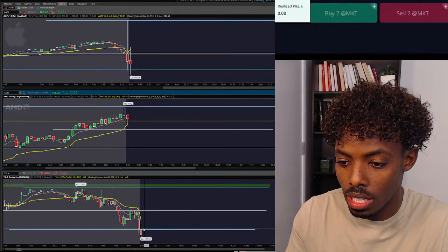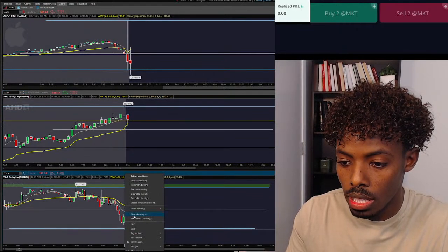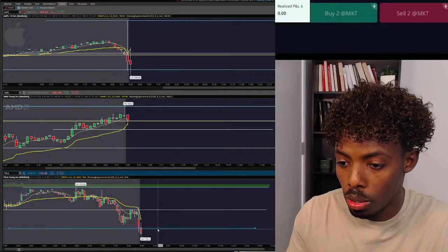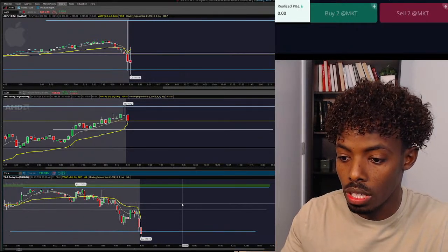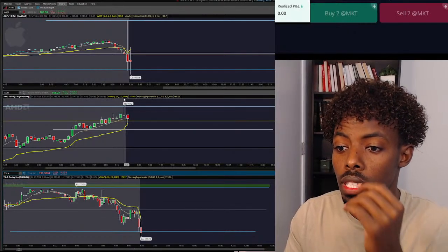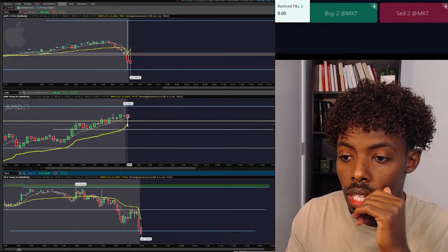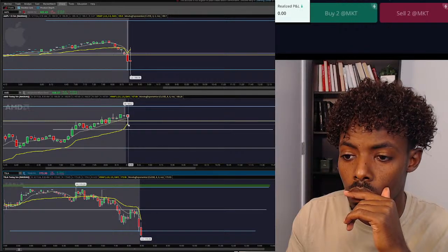Even with Tesla right now, look at that. Tesla's now cracking its low for a potential put, but of course, that's not our strategy. You want to wait for things to settle after the first 15 minutes. Allow that to happen. AMD made a push down to the VWAP right now.